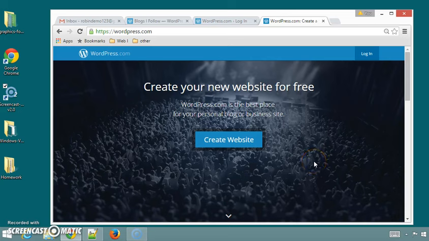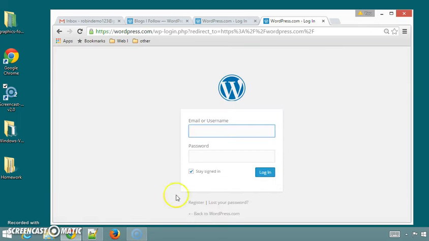Okay, now that you've created a WordPress account, that account now has a website associated with it. What we're going to do is just start from scratch and log into this new account and go from there. So all you need to do is type in WordPress.com and click on Login. That brings you to the login page, where you're going to type in your username and your complex password and click on Login.